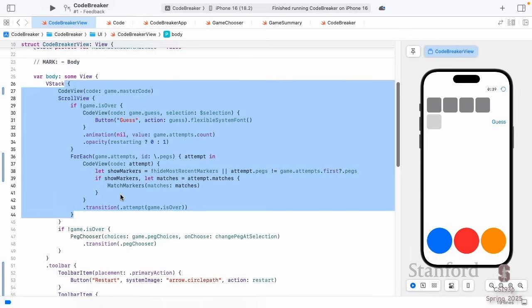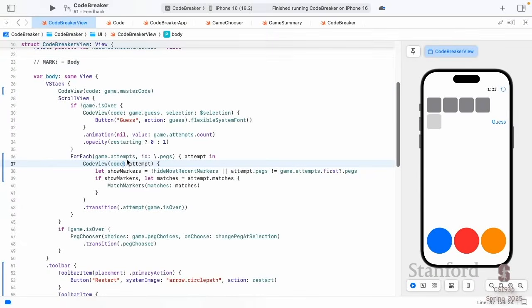And the reason for that is this CodeBreaker view could work fine not in a navigation stack. In fact, it was working fine as the root view of our entire app, and we wouldn't need it in a navigation stack there. Although now we probably would, because we put the restart button up in there, so we probably would want it to be there. But generally, we try to let the navigation stack stuff live at the highest level. It's the arrangement of how our app is navigating around, and the individual views tend to not put it. But we sometimes put it in the preview just because we want to see what it's going to look like in there, just like we sometimes put things in a list in the preview just to see what they'll look like in a list, like we did with the game summary.